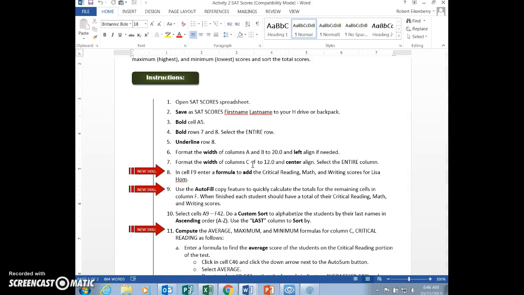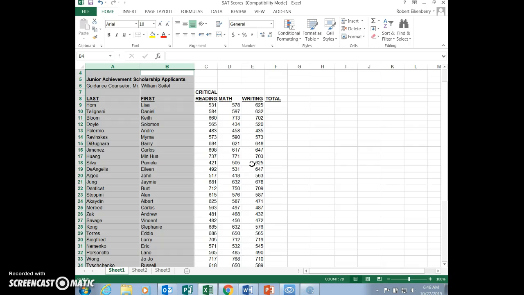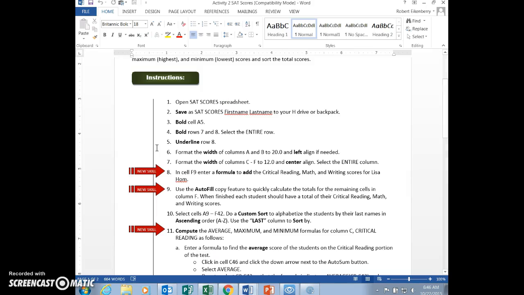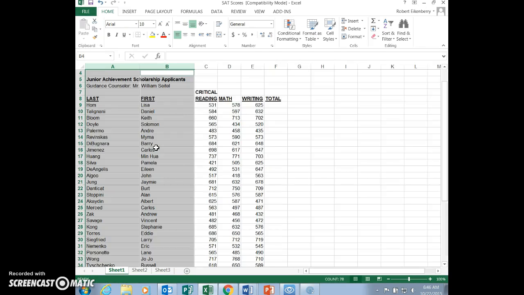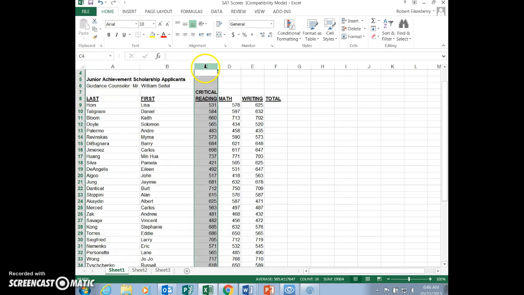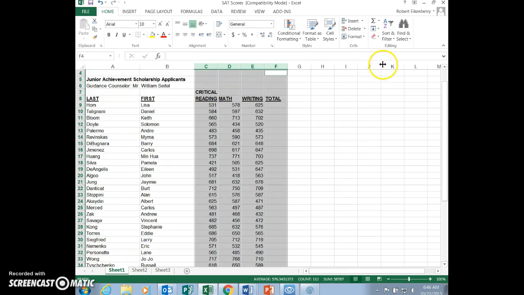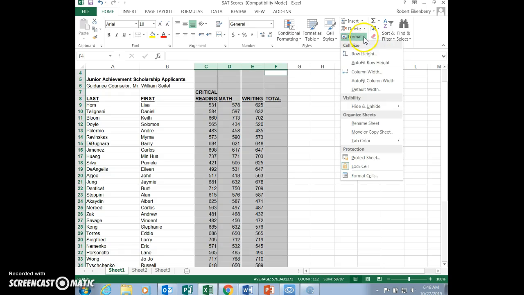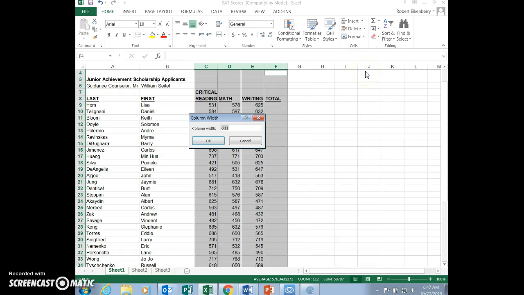Oh, we have to left align column A as well. So it's already left aligned. So the rest of them, C through F to 12. So C, D, E, and F. And we want to format that to 12.